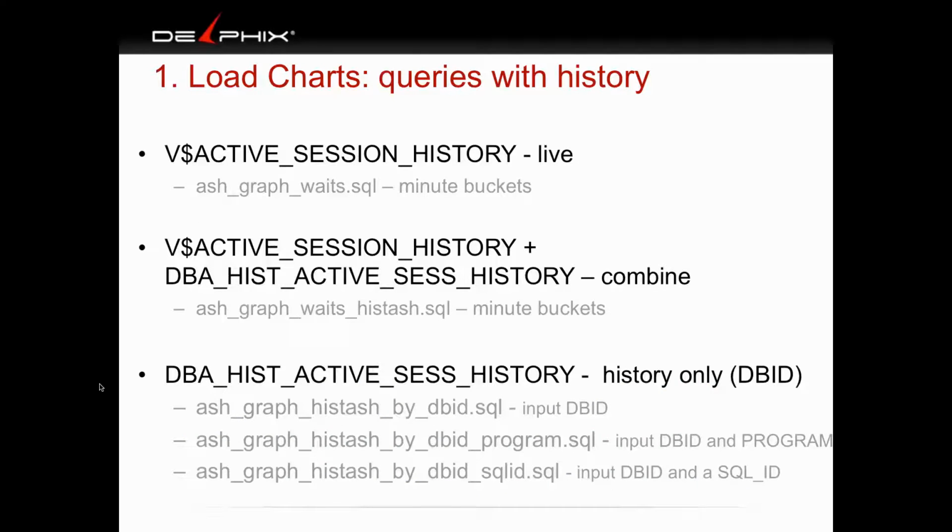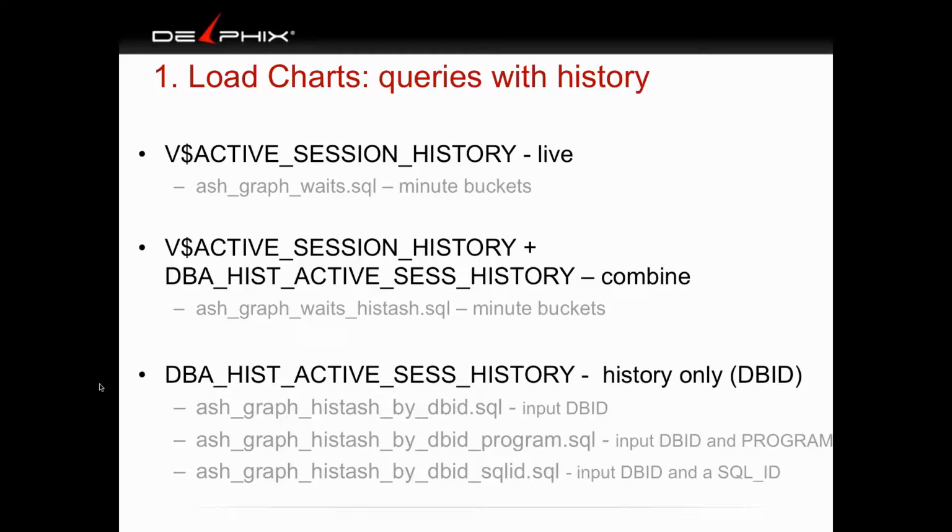So I'm not going to go into these queries, but I'll show you what's in the repository. Those load charts, I do them historically. If we want to do it live, the first one is going to run fast. It goes off V$ACTIVE_SESSION_HISTORY. That's the one we see. The second bullet point in gray is the query that uses both active session history and the historic DBA_HIST. It's going to be slower. And the last one only uses the history, but I have several options.